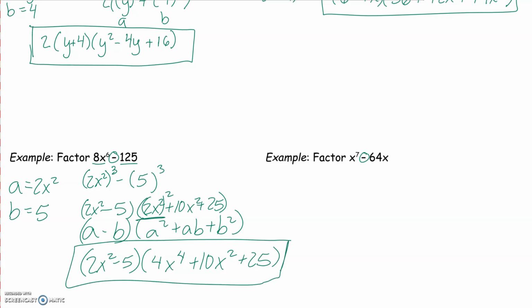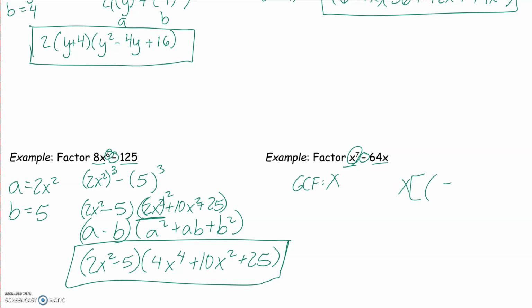All right, last one. So looking at this one, I noticed right off the bat this is an odd number, and I can only really factor when they're even. So what we're going to do on this one is we're going to see if there's a greatest common factor that I can divide out of both of those, which x would be our greatest common factor. So I'm going to put x on the outside, and on the inside I'm going to see, whoops, I need some parentheses. So x and then a bracket.